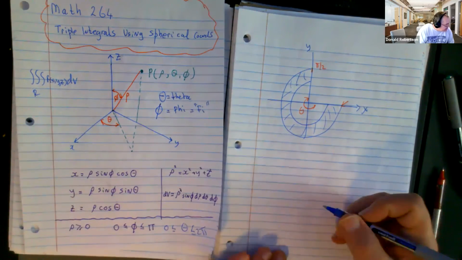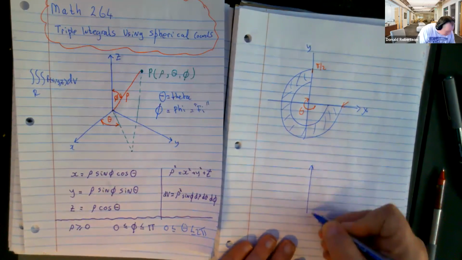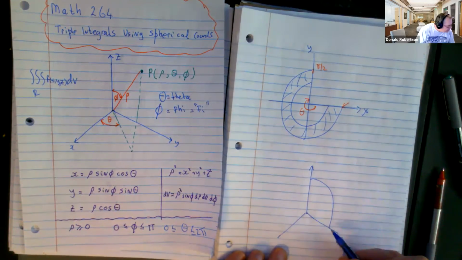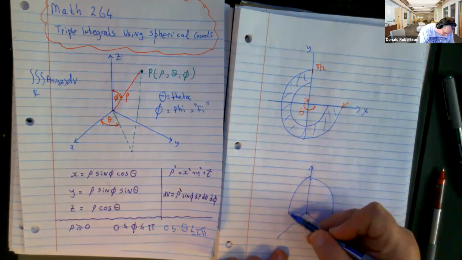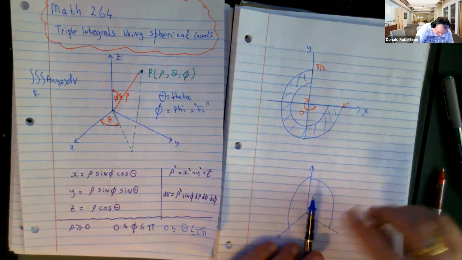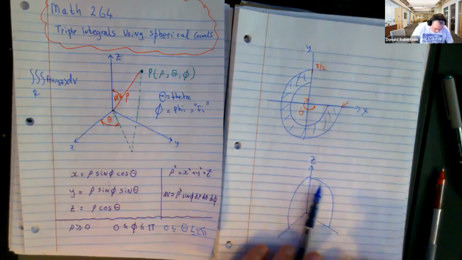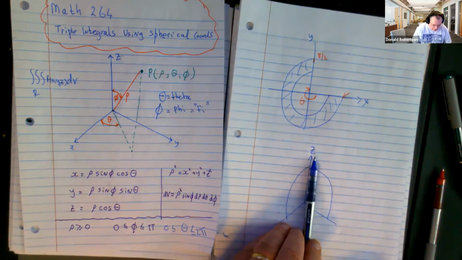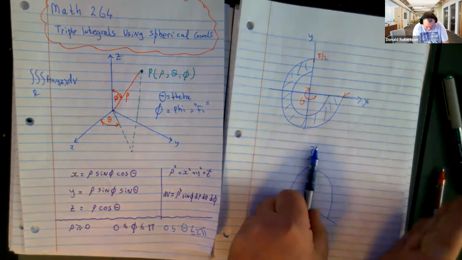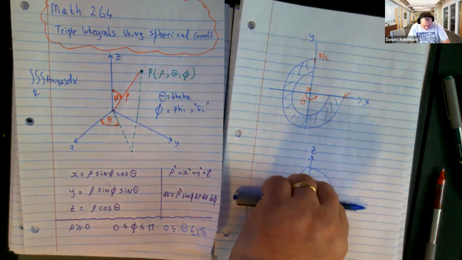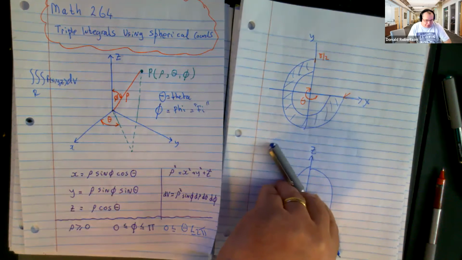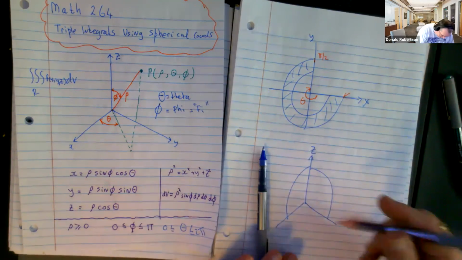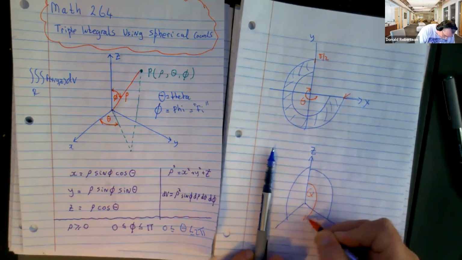Now, different orientation. This is my reattempt at this shape here. And all I'm really interested in is the phi value. Now, the phi value is the angle that you get with the z-axis. You start at 0, which is vertically upwards. And then you turn to the right. So you go like this, which would be pi upon 2. And then all the way down to the bottom would be pi. So the value of phi goes like this.